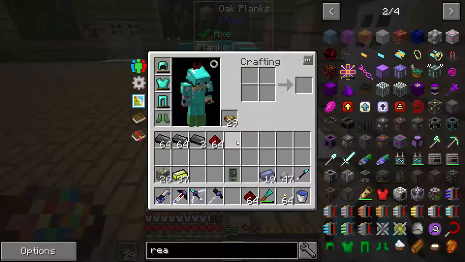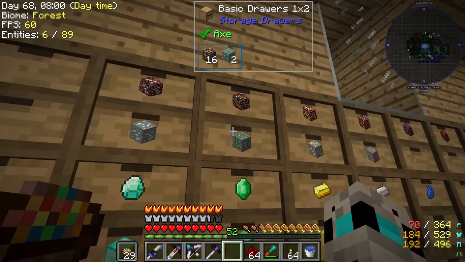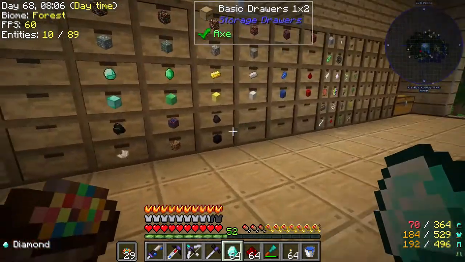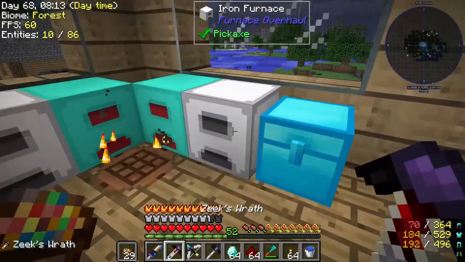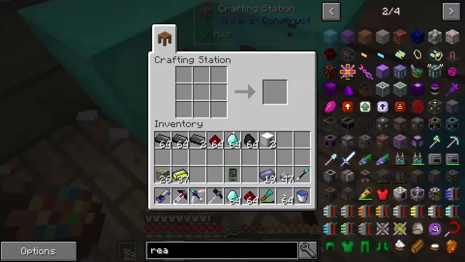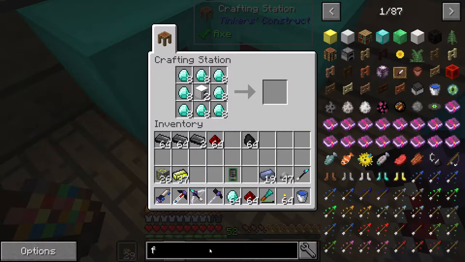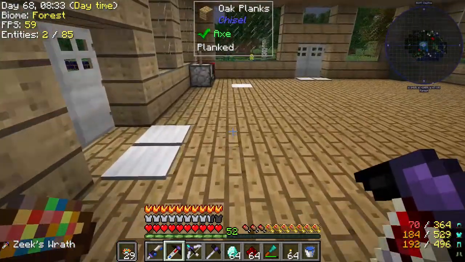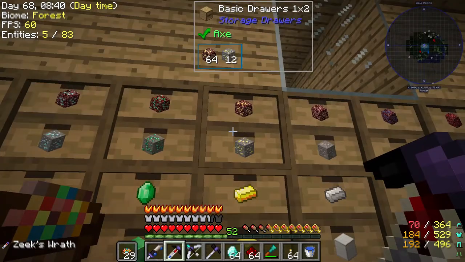Let's see. I don't have that many emeralds, do I? Okay. Let's grab that and that. Let's pop that down here. Let's come over here and grab this and this. I believe it's just circled with diamonds. Oh, I needed gold. Can't just go from iron to diamond. I'm paying attention now, I promise.